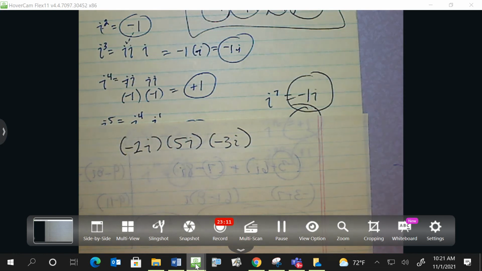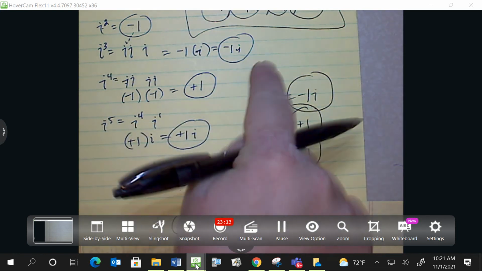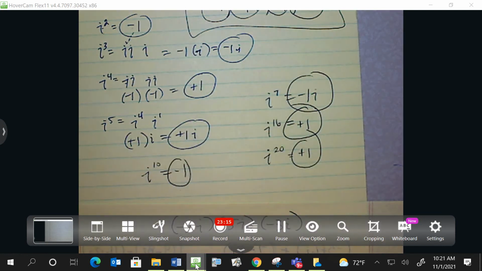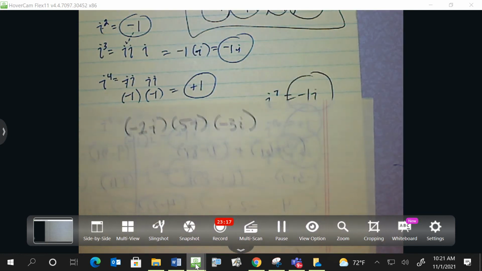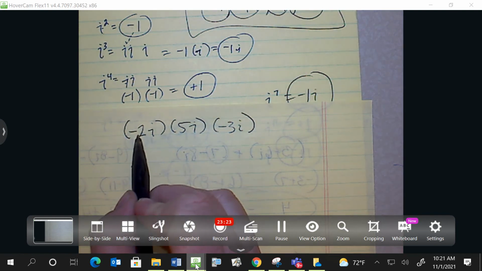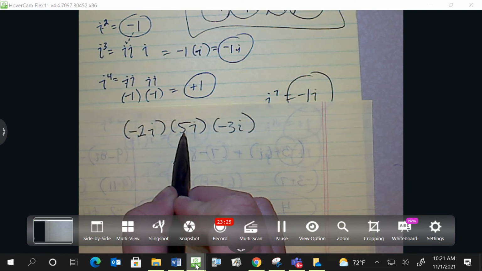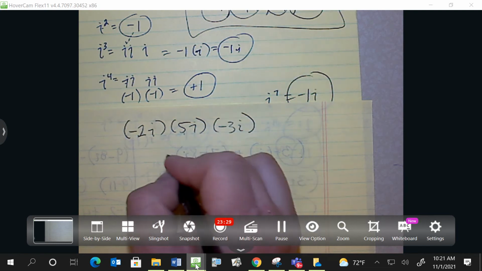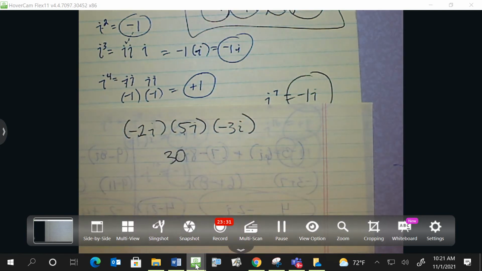So you ready? I just taught you how this works because if I didn't teach you this, it wouldn't make sense, but I want to show you. I'm going to show you the slow way and the fast way. Here's the slow way, but I don't think it's that slow. Negative 2 times 5 is negative 10, right? Negative 10 times negative 3 is positive 30. Okay, this is the slow way.